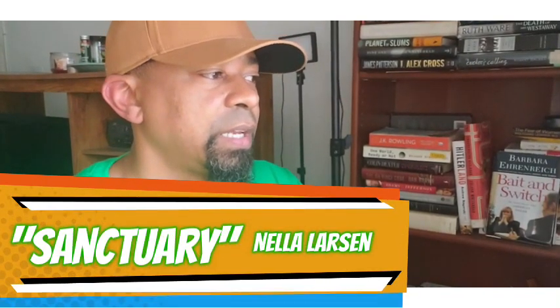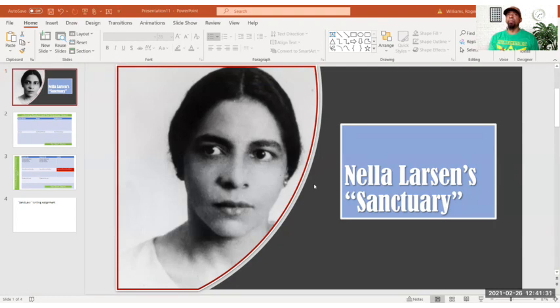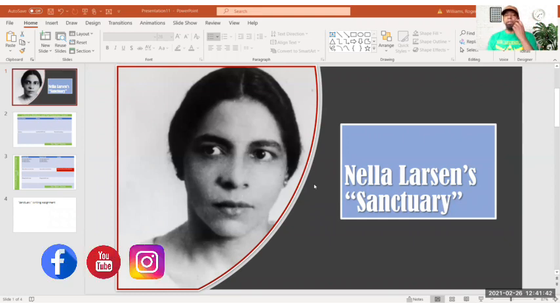Let's get into it. All right, so the short story I'm gonna be using is Nella Larsen's Sanctuary. It's a very good short story, especially for this purpose. I think it's only like 3 pages, so it's easy to maneuver away from the language. It's in the deep south, and there's still some form of oppression, obviously, and so the language that the freed blacks were using was very hard for the kids to navigate to some extent, but they'll get through it. You'll get through it with them.